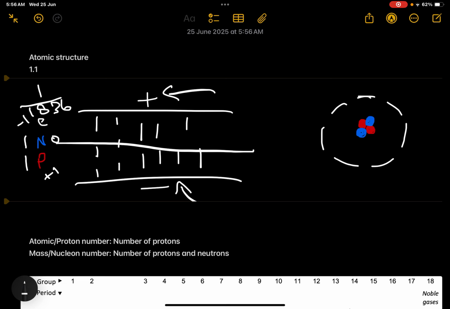An electron, since it's got a negative charge, is going to be attracted towards the positive plate. Remember, opposites attract, and similar charges repel each other. So this electron over here is going to hit the positive plate. It's not going to move through the field like the neutron did. The proton is going to hit the negative plate.